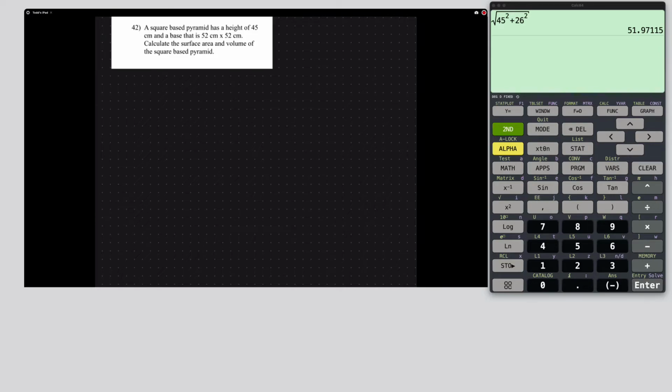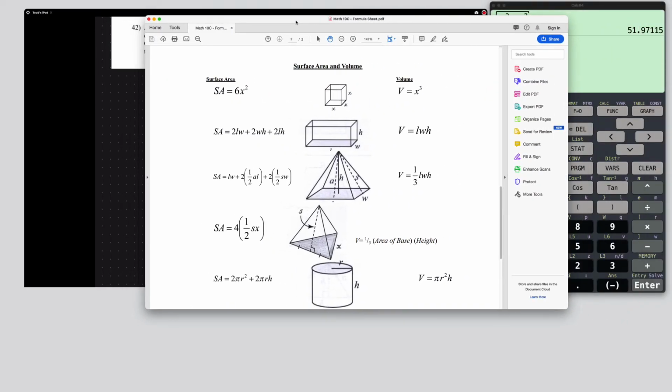Okay, let's take a look at question number 42. So this is going to be one of the more difficult ones if we're calculating the surface area. So a square-based pyramid is basically this shape right here. Now, it can be rectangular-based or square-based. If it's square, it's going to have the same length as the width. Now, you can see on this side it's width. There should be an L under there for the length right there. So here's the formula for surface area right here.